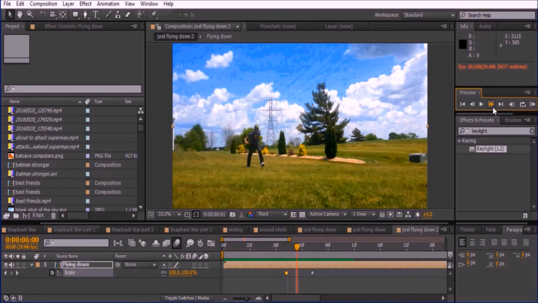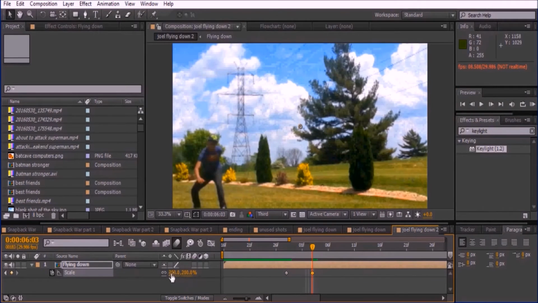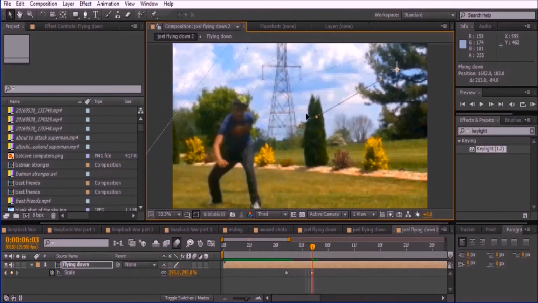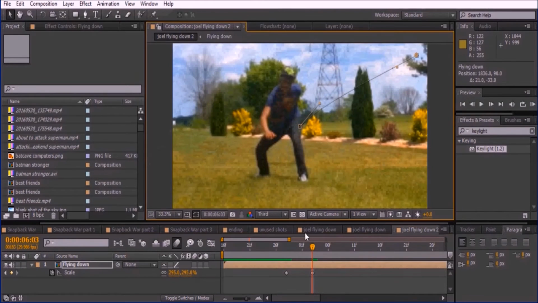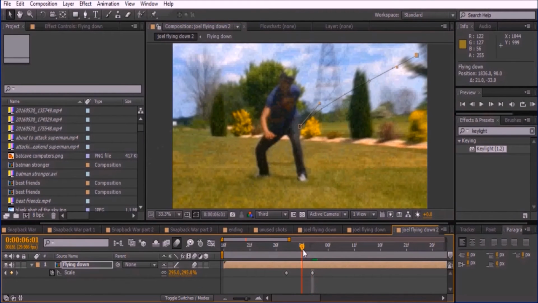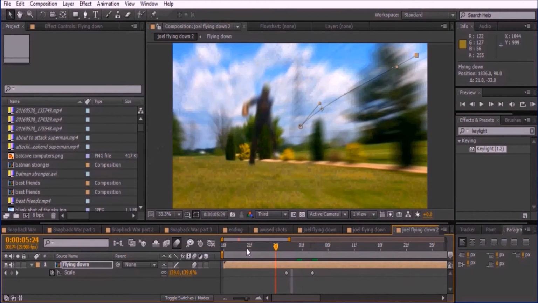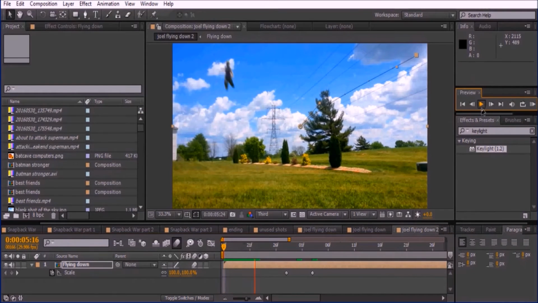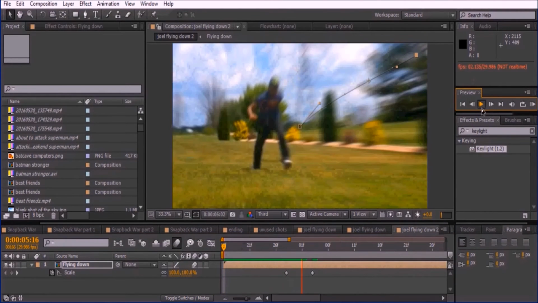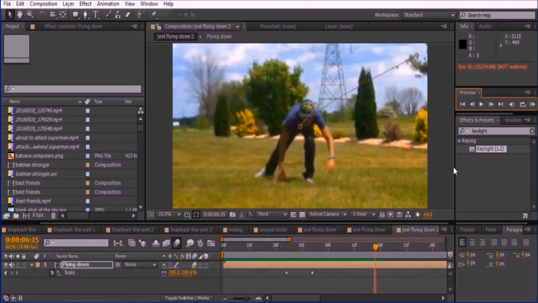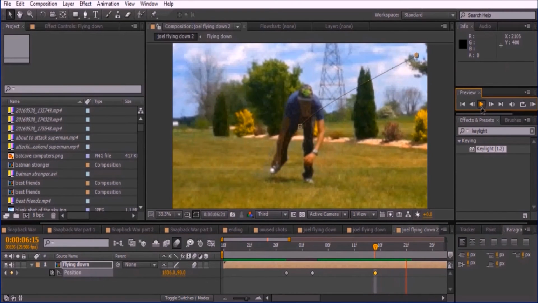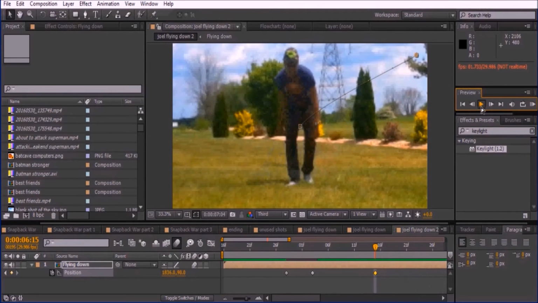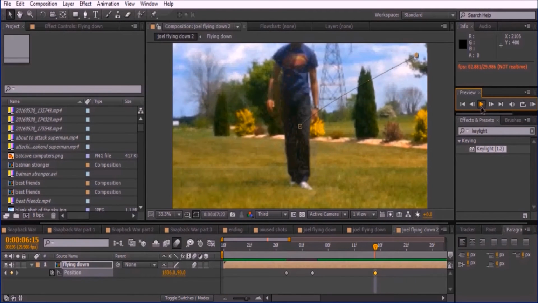Now go back to your first keyframe and scale up the footage to around 290% and position the video so that your actor is in the center. Then enable motion blur to your layer. Play the clip and stop right before your actor is about to get up. Now keyframe the scale and position. Continue playing the clip, and by the time your actor stands up fully, scale out to around 200%.